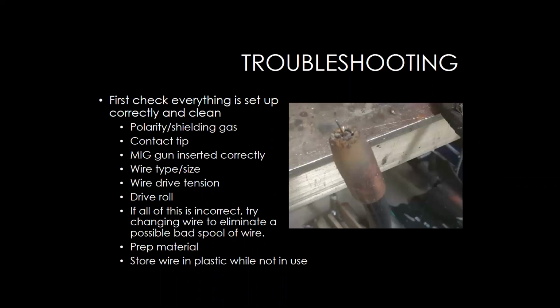One tip that I have is to prevent your spools of wire from corroding. When they're left in the atmosphere, your wire can get contaminants on it, or it can rust just sitting in the atmosphere. Here in Wisconsin, it's really, really humid, so you have to be careful about that. When you're not using that wire, I always like to recommend that you pull it out of your machine and wrap it up in a plastic bag to protect it.